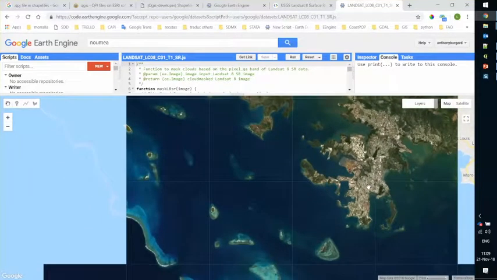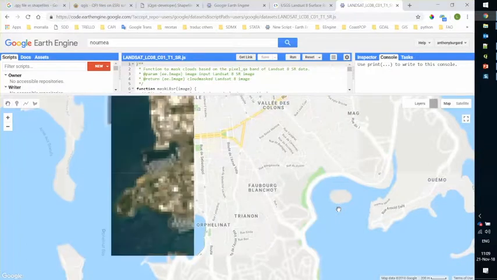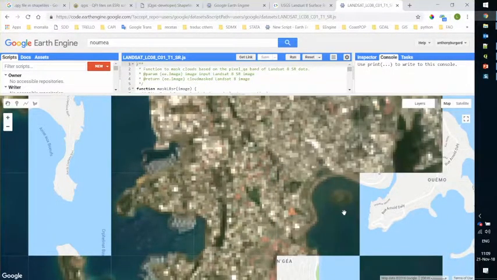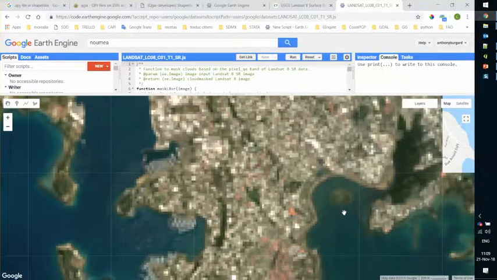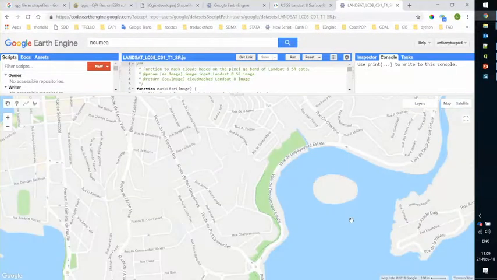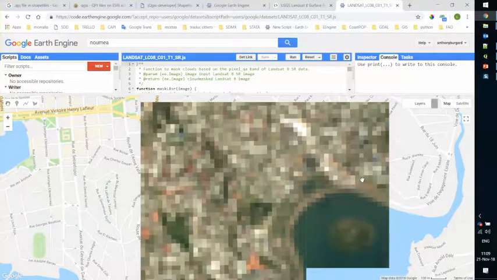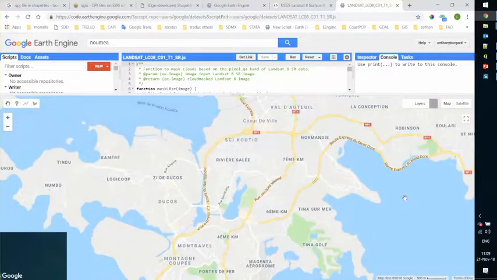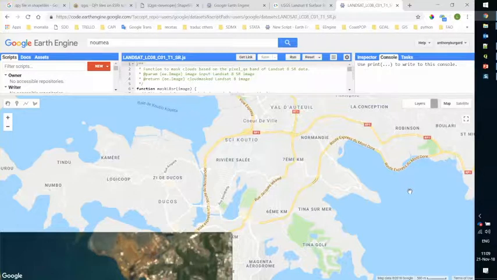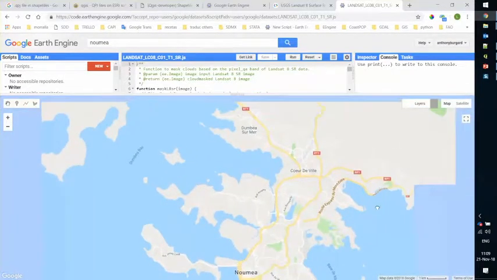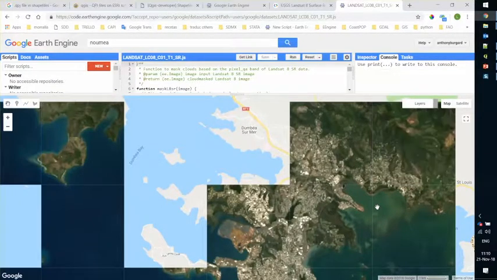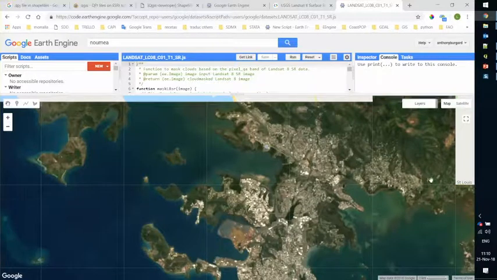As you see, as we zoom in, the image is a little bit coarse. But as we zoom out, we're able to see the image across a larger area, and we have a pretty good idea of which areas have forest cover, which areas have urban build out, and areas that have some kind of cropland. So now I'm going to give you the opportunity just to explore this data set. Have a look at it, see what kind of features you can interpret from it.